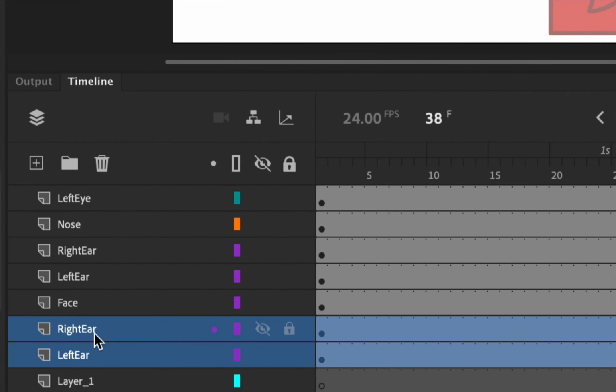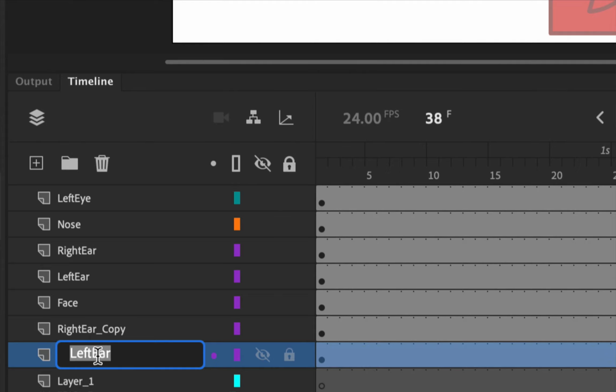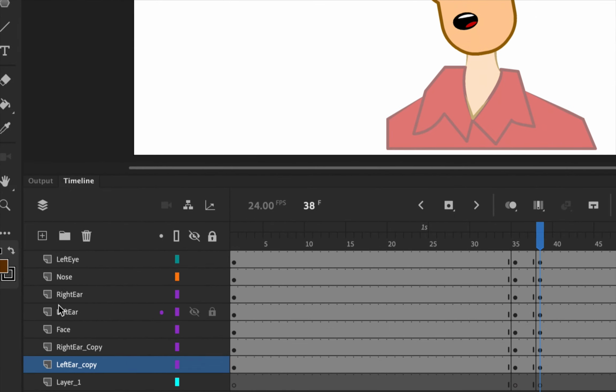And just for good measure, I'm going to rename it our left and right ear copy. And we'll do the same thing for this one too. So let's check out what we have. We now have a copy of our right and left ear both in front of and behind our face.